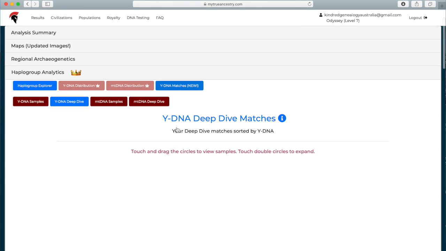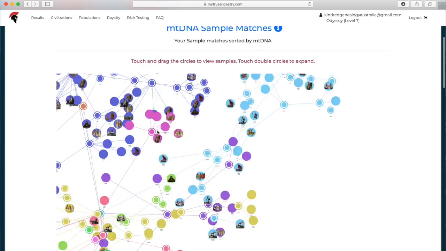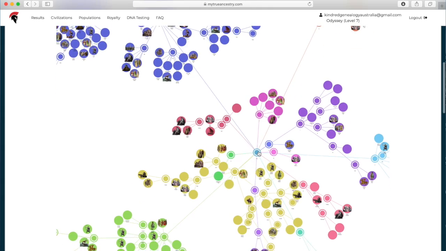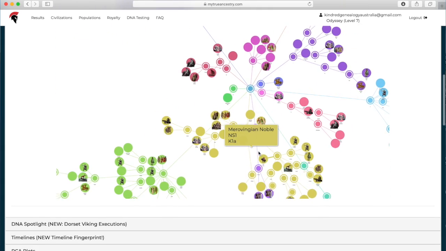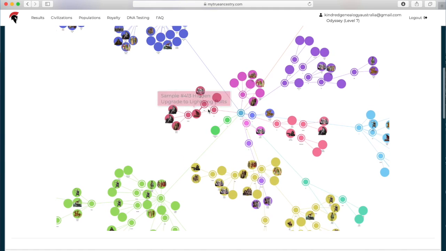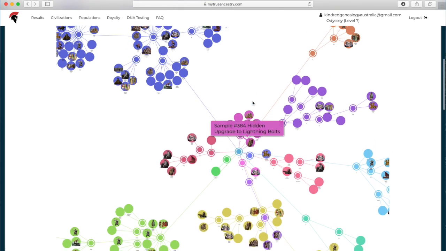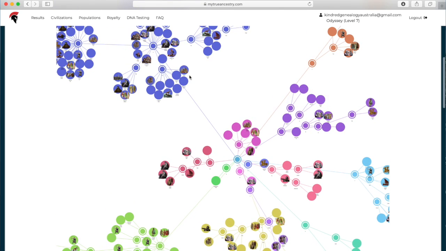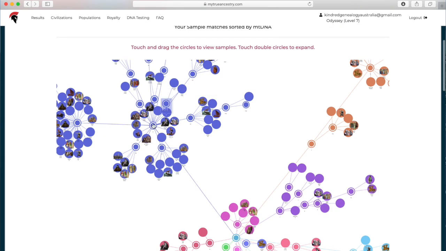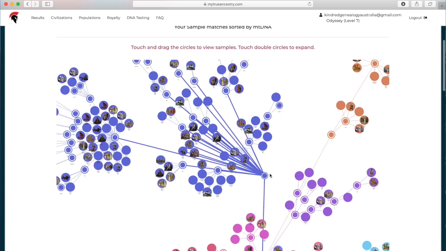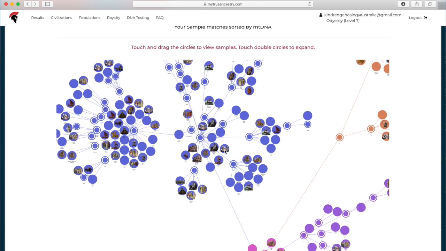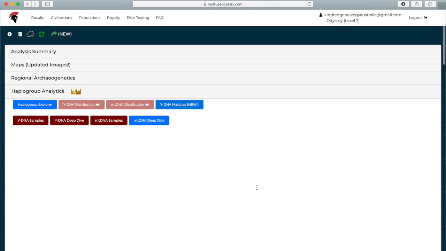The mitochondrial samples. I actually have done my mitochondrial DNA and I am an H. As you can see, there are a lot of other different ones as well, but they are very far back in time. The H group being at the top is the biggest by far, and that's probably because I'm an H. So it's picking up on that. And you can play around with it and drag it, which is quite soothing to watch. That's not the point, but anyway, I enjoy it.